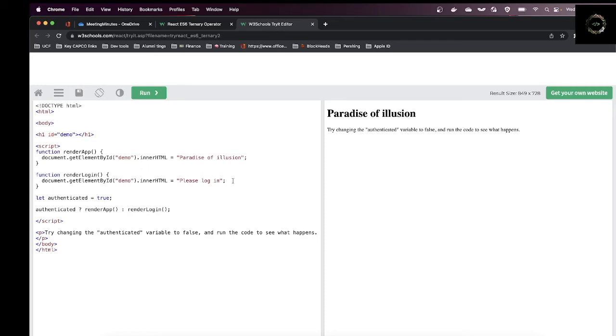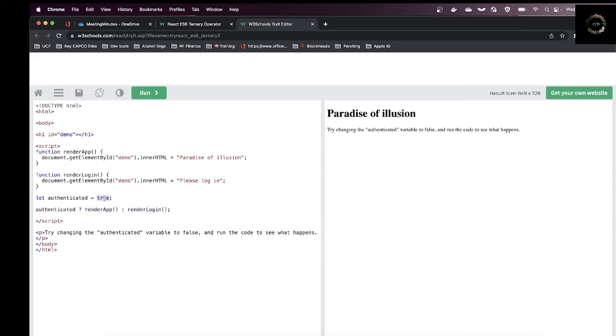Paradise of Illusion. Okay. Value: if value is true, or if it's false.